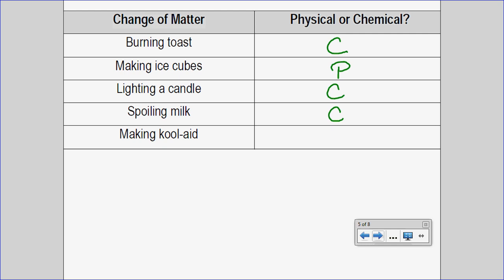There are some arguments on both sides of the fence for this one, but I personally believe that dissolving is a physical change. If you evaporated all the water off, you'd be left with the Kool-Aid down at the bottom, the powder again. So that's why I feel that that is a physical change and not a chemical change. If you leave your Kool-Aid on the shelf for too long, it'll evaporate all the water out, leaving the sugar and flavor residue at the bottom, just like they were at the beginning before you mixed the Kool-Aid.